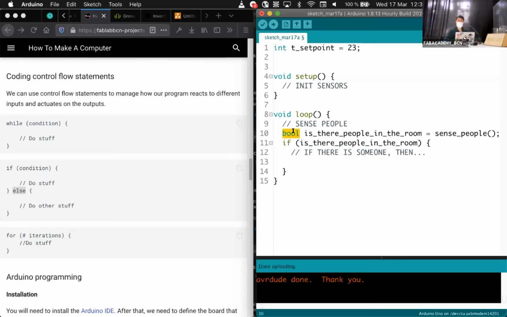In Arduino, you need to declare the variable, all the variable types. Either you can declare it in the loop, and that means that you're declaring it every time, and it's only in the loop, or you could make what we call a global variable that would be here. No, you don't have to initialize it. You could leave it like this if you want. So you could do this if you want to initialize the variable, or you can just leave it like that. In that case, it is declared, but it doesn't have a value yet. And then I don't need to declare it in here, and it will work. Of course, I wouldn't ask you to put variables with such long names. If it was me, I would put something like PR, people in the room, but this way is also more explanatory.